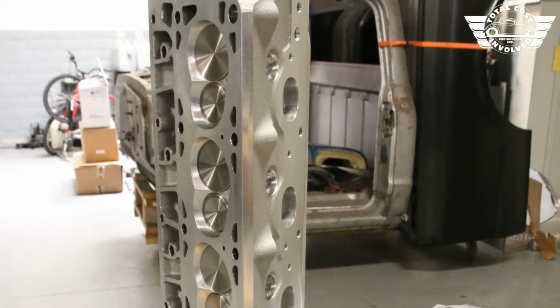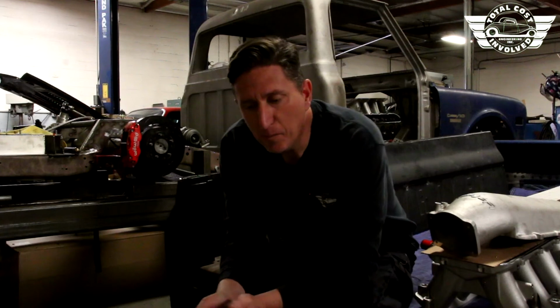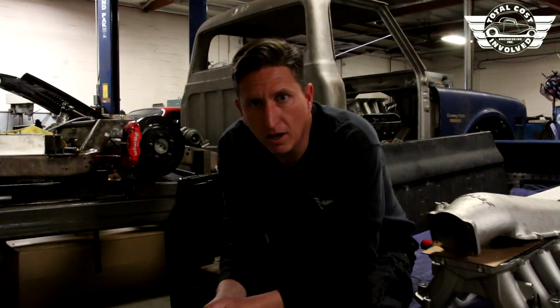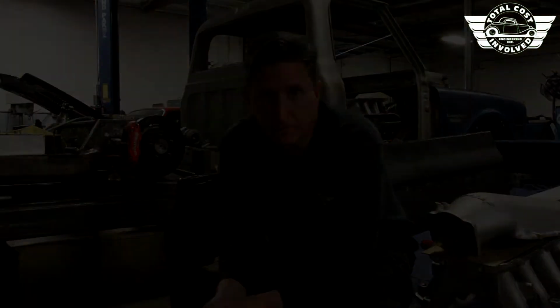The new power potential of this setup is going to be far beyond, I think, what we would ever need. But that's a beautiful thing about turbo. I can turn it down when it's autocross time, put it on wastegate spring, or put some E85 in it, turn the boost up and let it eat on a half-mile event or a standing mile event.